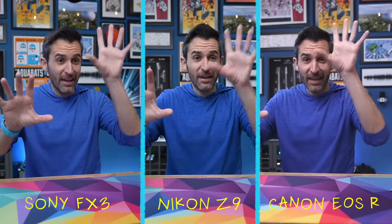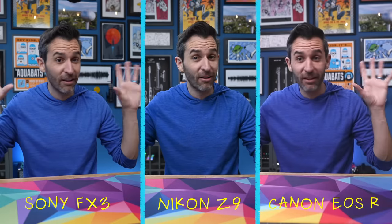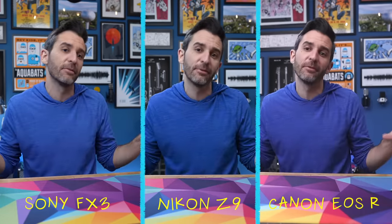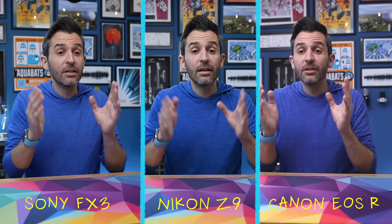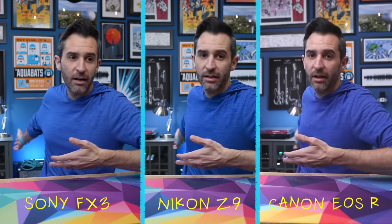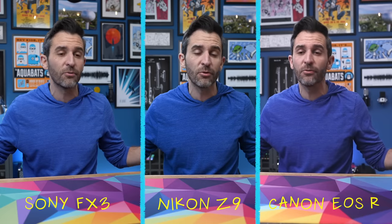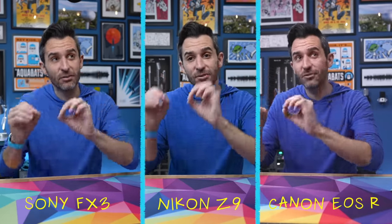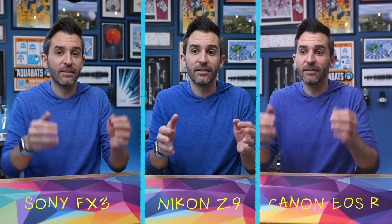You've been watching me on the Nikon Z9 this entire time, but now I've set up my Canon EOS R and my Sony FX3. So now you have Canon, Nikon, and Sony — all at the same settings at 24 millimeters, f2.8. You can sort of see, without any processing or effects, how each system handles colors differently — skin tones, blues on the walls, a lot of companies process blues differently. This is just the default picture profile from every camera. Worth noting: the EOS R is filming at 1080 because it does not do full-frame 4K, but that's not really relevant here because we're looking at colors, not resolution.